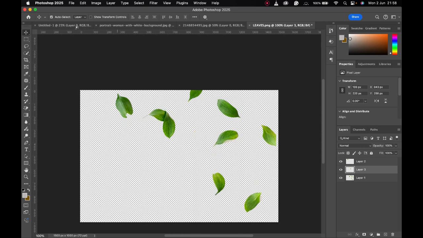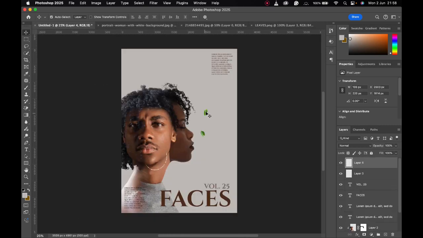And then drag and drop. So they're looking too small for me. Control T for transform, increase the size, and also bring this to fill this white space so it doesn't look empty. This place is looking empty as well. So what do I do? Will I just place green leaves?